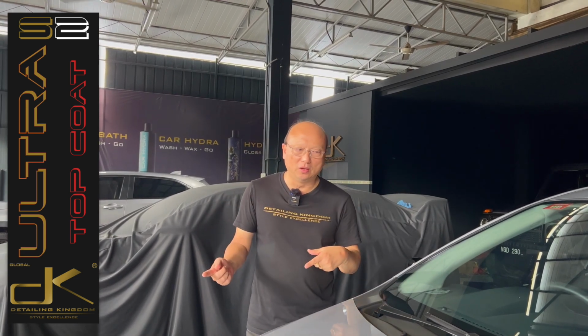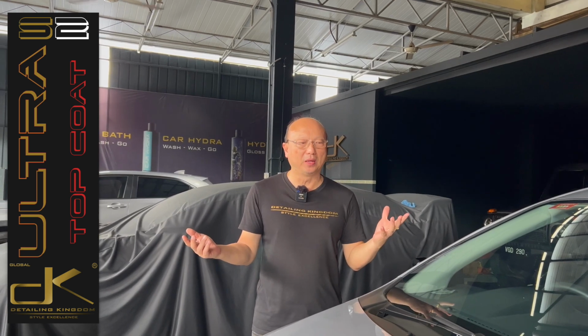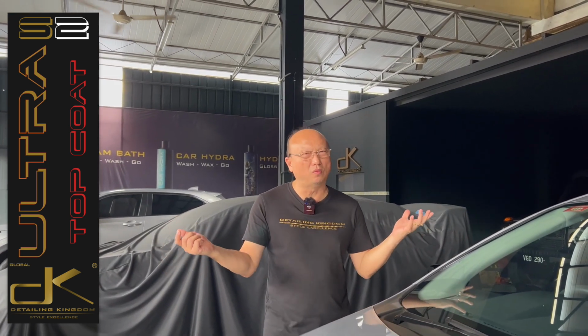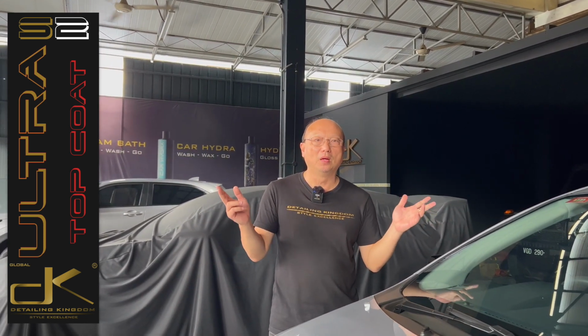Now it has been cured since it has been left overnight. Ultra will be the same as Solid S2. It requires more than 10 hours curing time. And during application, the flash time is about 1 minute or slightly more, maybe 1 minute 15 seconds or so. After the application, you can buff it off. That's the flash time. But as for curing time, it will be more than 10 hours, exactly the same like Solid S2. Ambient curing, no infrared needed.